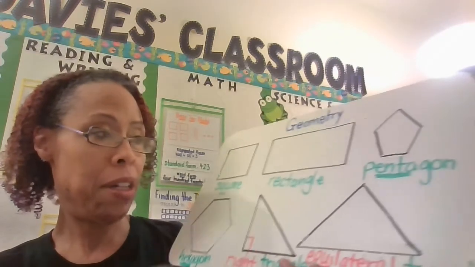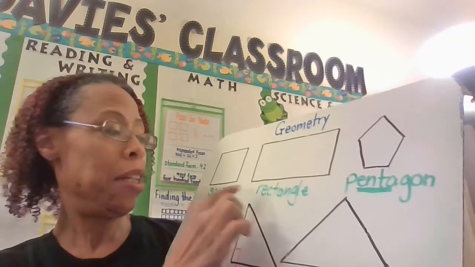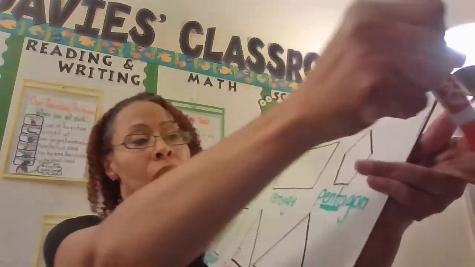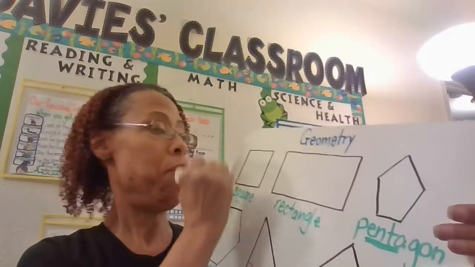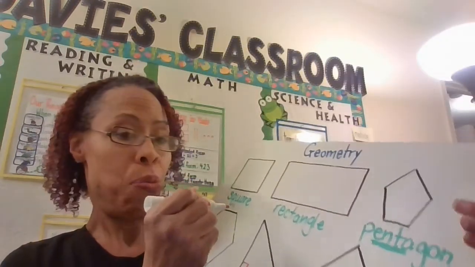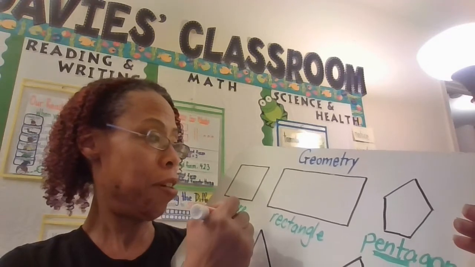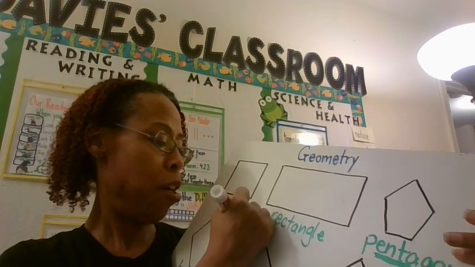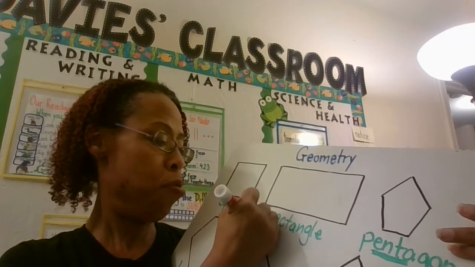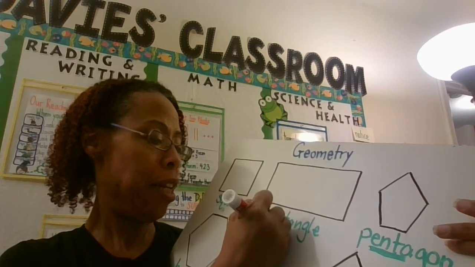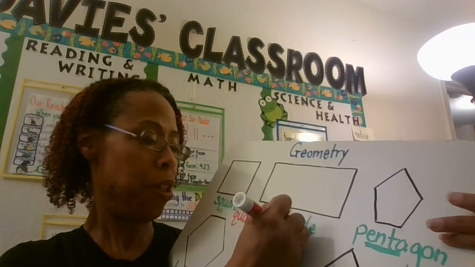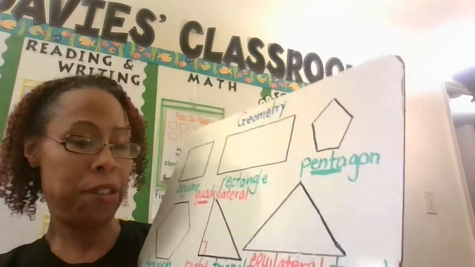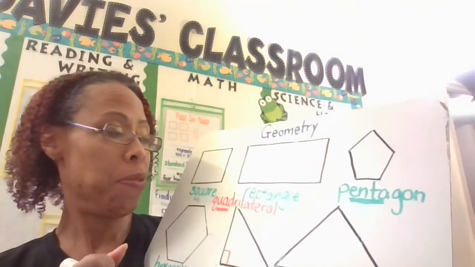And then we have the hexagon, okay? And again, pentagon. Now let's look at these two, the square and the rectangle. They both have four sides. Whenever you have a four-sided figure, and we'll just put it in between the two of them, we call that a quadrilateral. Quadrilateral, quad meaning four. All right, four-sided figure, okay?